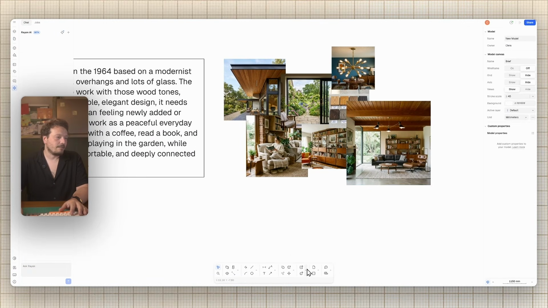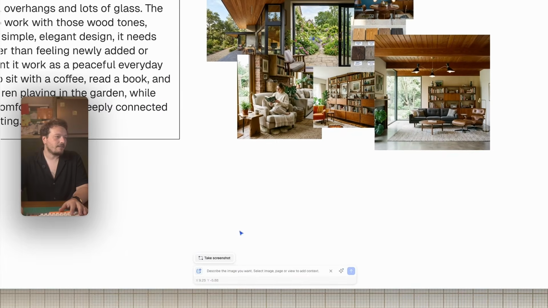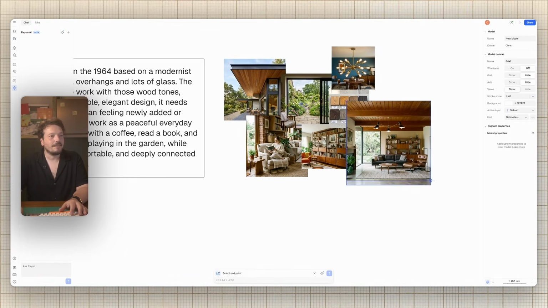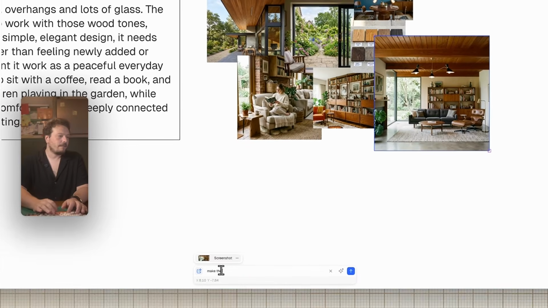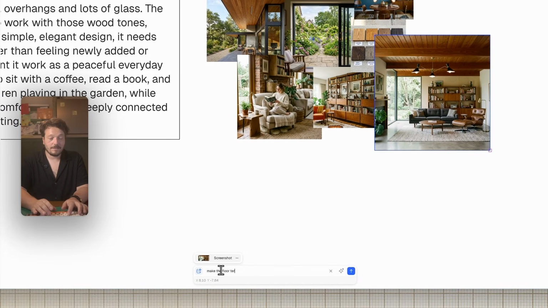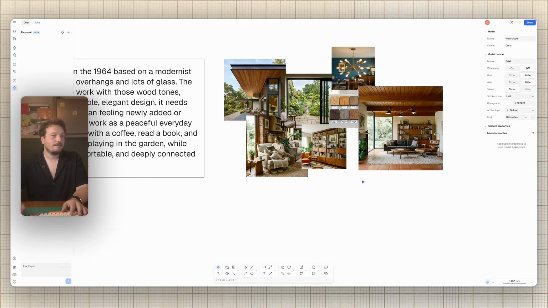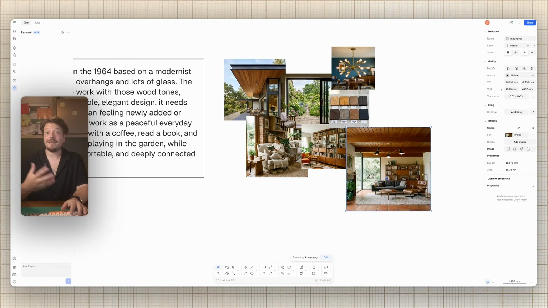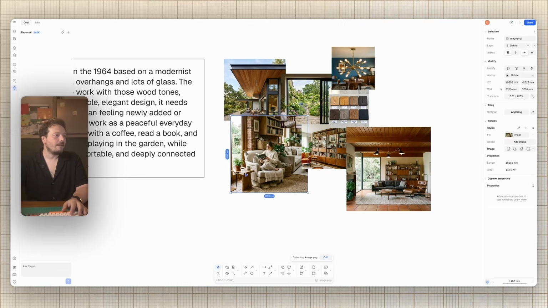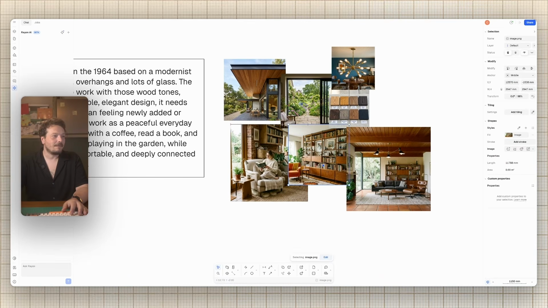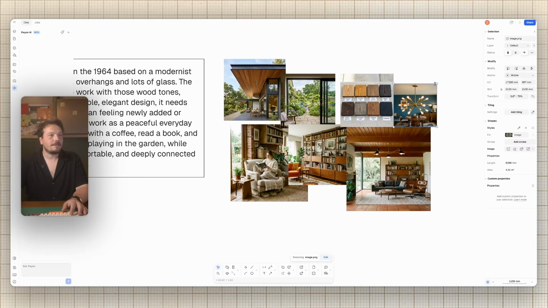So for example, let's go back into our edit and generate image. I can take a screenshot and say, actually, let's make the floor terracotta tiles. So I can just easily replace that. That gives you an idea of how quickly and easily it is to go from a vague sort of brief to something that visually talks about what our client is saying.